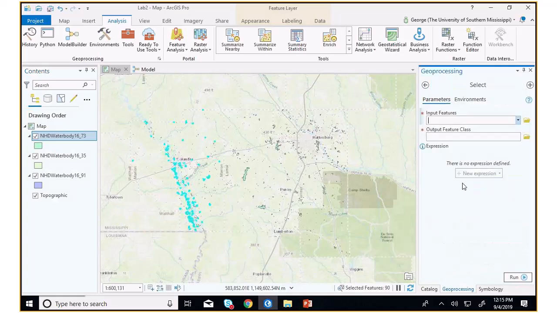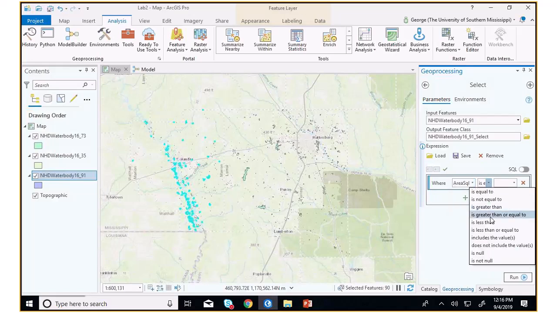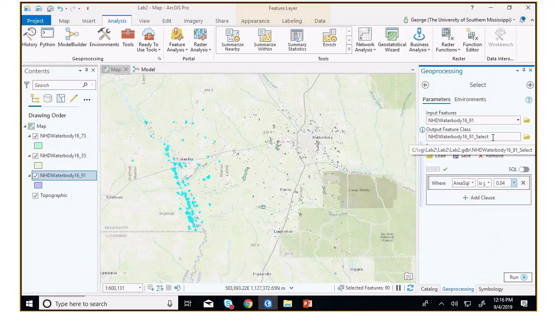The select tool has input features and output features. So you can do the same thing where you select Marion County here, and you choose an expression where area square kilometer is equal or greater to 0.04. And if I run this, it's going to save it into this new file.